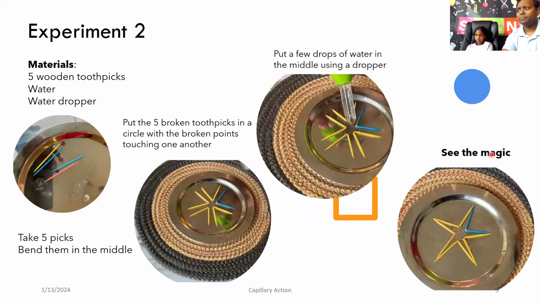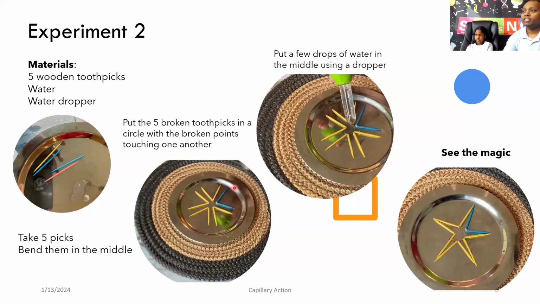And then the second experiment, I will just talk about what we want here. We want 5 wooden sticks, I mean toothpicks, sorry, and a little bit of water in the water dropper. So we just break the toothpicks in half and then arrange them this way. What will happen is if you put a drop of water in between, it will turn into a star by itself without us doing anything else.